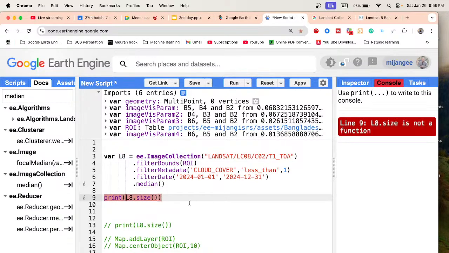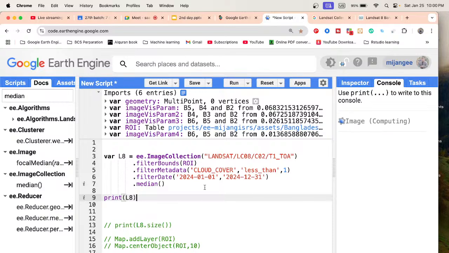So that's why it shows this type of problem: size is not a function. Size only works for an image collection or feature collection, but for an image, size does not work. If you check it, I just print it, and I can easily get the image. So this L8 is the image.